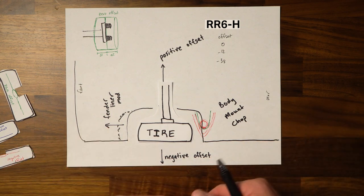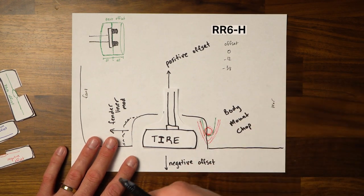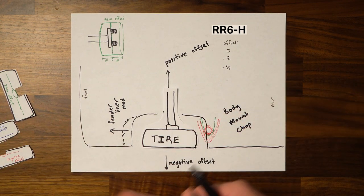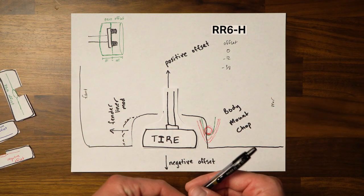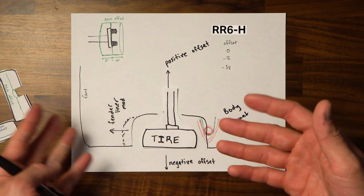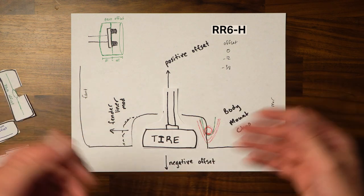But again, it's personal preference and it's really going to be whatever you want to go for, whatever look you want, or depending upon the performance you want. There's so many different options and it's your vehicle, so you can choose what you'd like to do. But those are just considerations that you'll probably need to take when trying to pick the certain sizes that you want to run on your vehicle. So I hope that explanation was helpful.